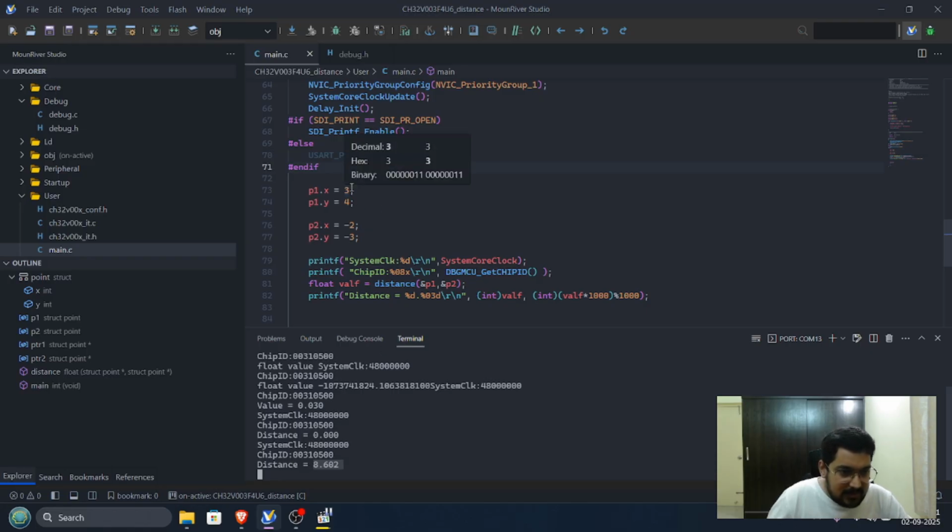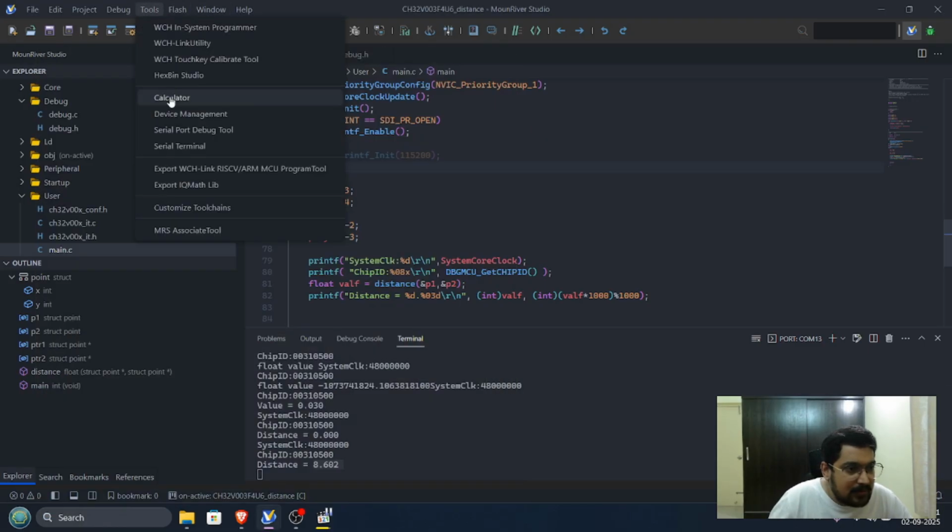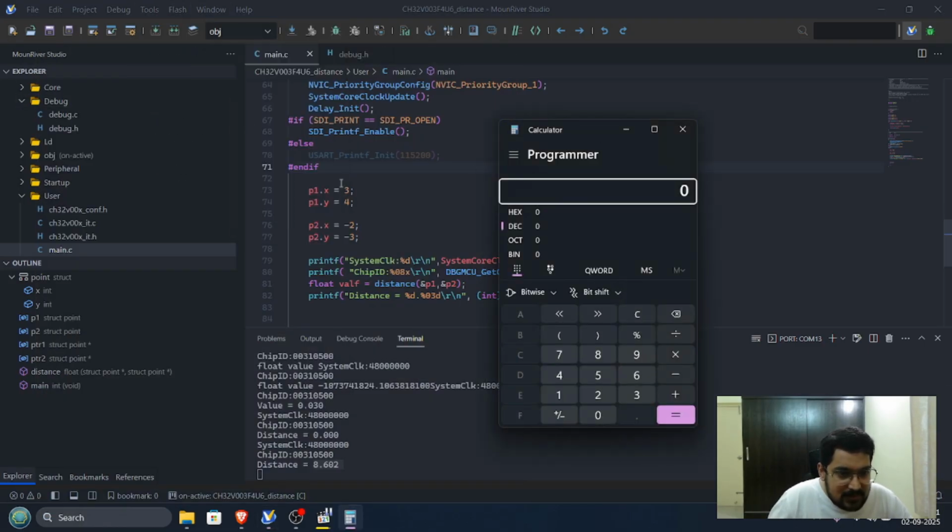So we have the distance between, we bring up the calculator. So we have the difference between 3 and -2 as 5. 5 squared is 25. And the difference between 4 and -3 is 7, 7 squared is 49, which sums to 74.